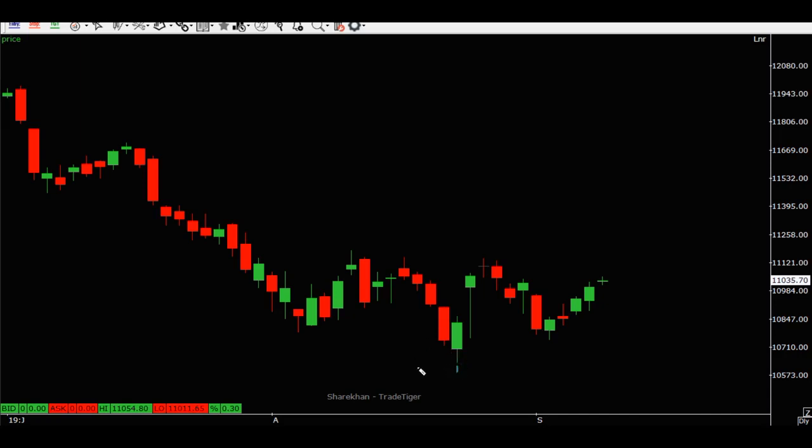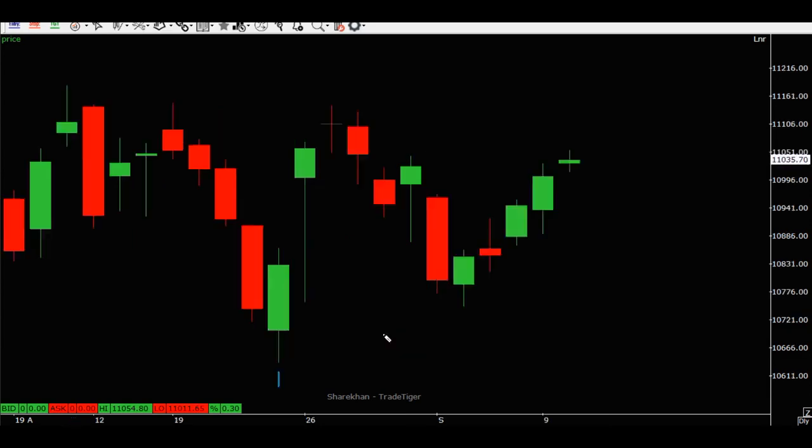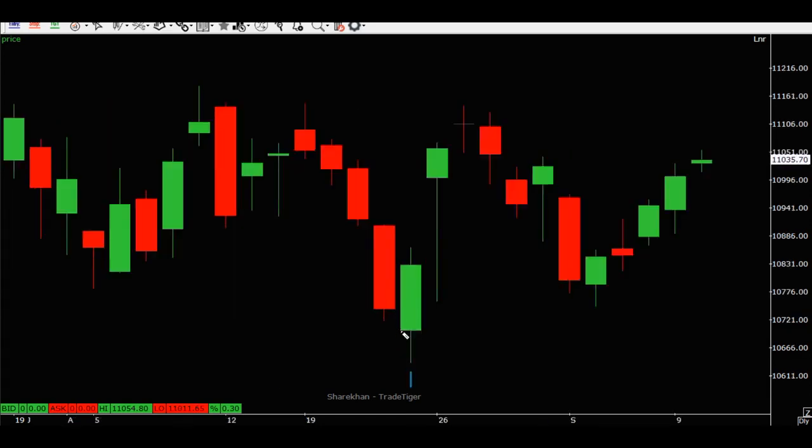So here's one that you can see. Again, this is Nifty on the daily time frame. You can see this nice downtrend, and then right here you can see this green candle gaps down from the previous day's closing. Let me zoom in. You see it opens right here below yesterday's close, and it closes above 50% of this red candle, of the previous day candle, and see how it gaps up the next day, right?